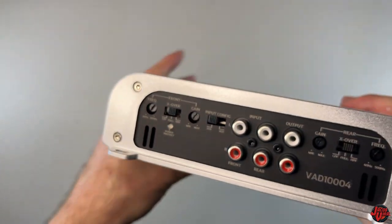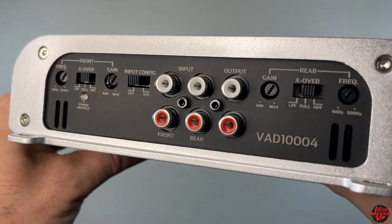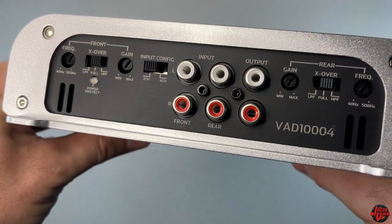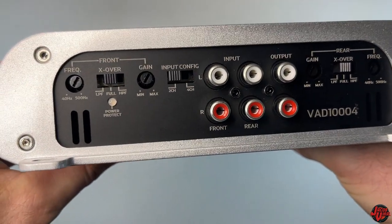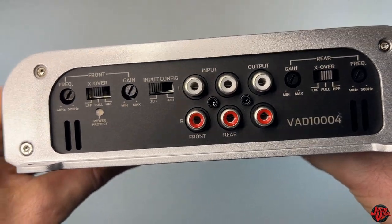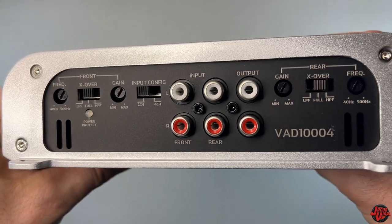And here on the right side, it has inputs and outputs for the RCAs, the front and rear for the 4 channel components, and the input configuration if you choose to go either 2 channel or 4 channel, depending on if you're going to be bridging it or only using 2 of those channels. So you could use this amplifier for only 2 of the 4 channels. I'm going to be testing only the rear channel today. And it has front and rear crossovers like any other amplifier has, with the X over frequency as well as the gain settings. I'll be tuning the gain on this as well.